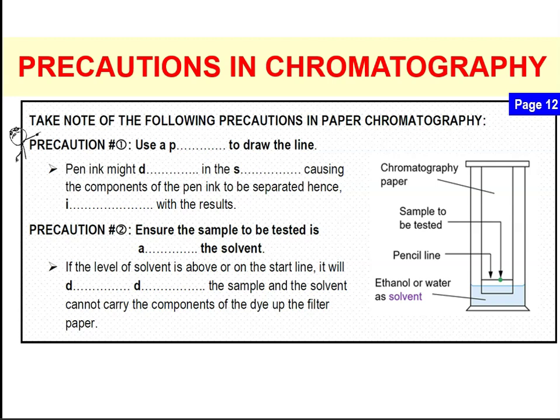Similarly, with chromatography, the first precaution that you need to know is that you need to use the pencil to draw this line. This line that is drawn on the filter paper is usually done using a pencil and not a pen. And there's a reason why. Pen ink may dissolve in the solvent. If you use pen ink and it dissolves, then it becomes unclear where the starting point of the chromatography process is.